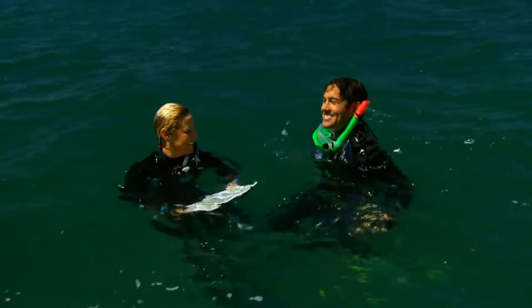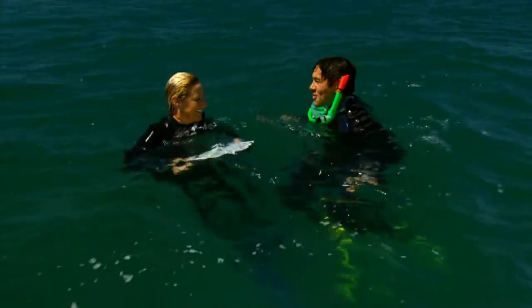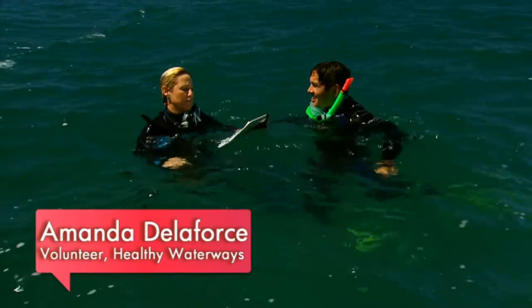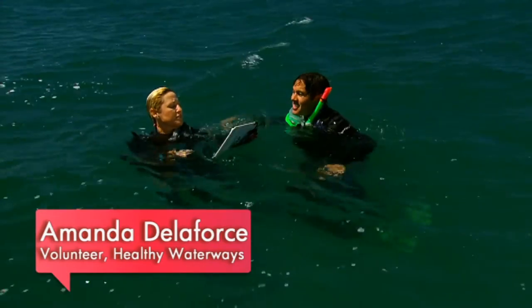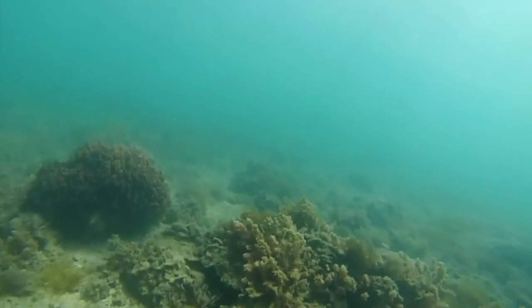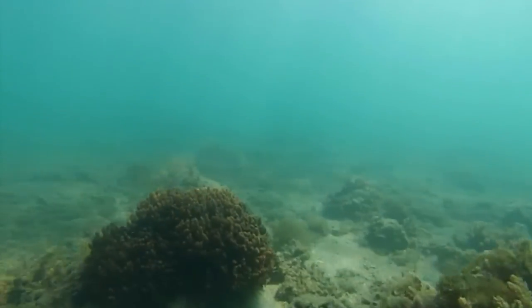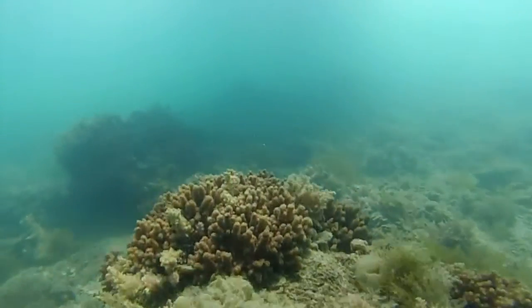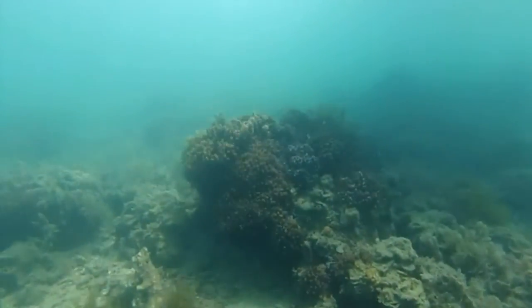How good is this — a day out in the water checking out all the reefs. We've got a data sheet here. On the data sheet, we record all our non-living substrates: different rock, sand, silt — we take a percentage of each of those. And then we also have hard coral and soft coral, and we have all the different sponges and algae forms.